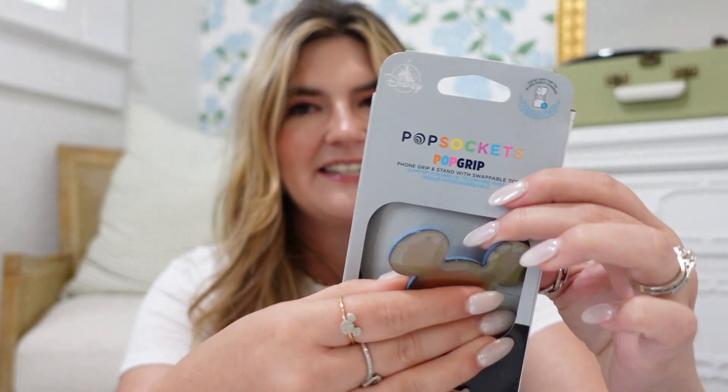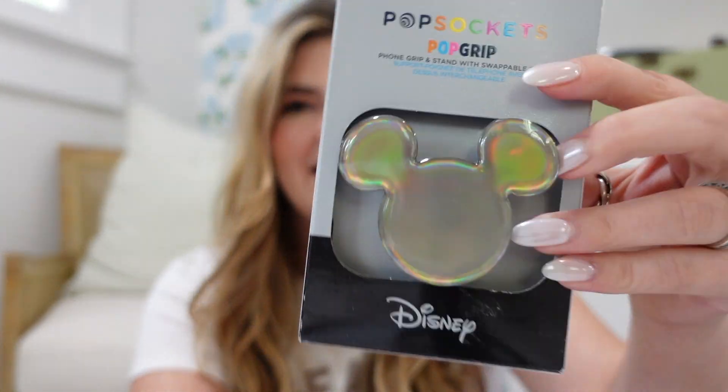This is one I've been wanting for quite a bit of time — a long-time coming purchase I'm so glad I finally pulled the trigger on. Next is another trinkety item. I did not give myself the three-time rule on this one, but my friend Kaylee was here on vacation and I saw it on her phone. She got it in the Her Hotel gift shop, and when we went to find it in World of Disney they were sold out. So I didn't want to risk it being sold out again and went ahead and grabbed it — it's this fun iridescent Mickey pop socket. I haven't had a pop socket on my phone in the longest time, and I thought it was so pretty and a fun easy way to make a really simple Disney phone case.